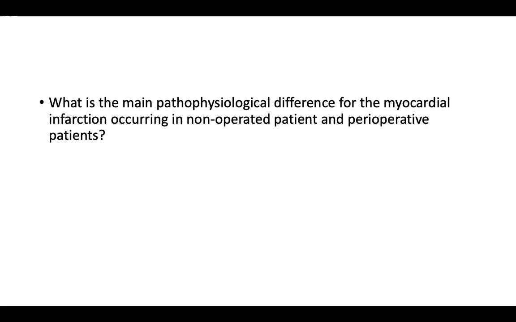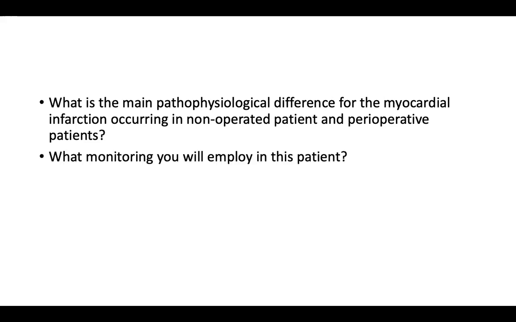Yes. So a non-operative patient develops MI due to the rupture of the atheromatous plaque. But the operative or perioperative patient will develop MI due to the prolonged imbalance between the myocardial oxygen supply and demand due to coronary artery disease. So that is the main pathophysiological difference between myocardial infarction in a non-operated patient and a perioperative patient. Okay. What are the monitors you will employ in this patient?